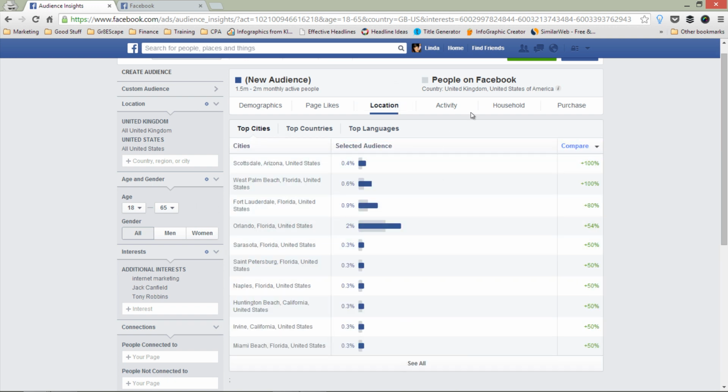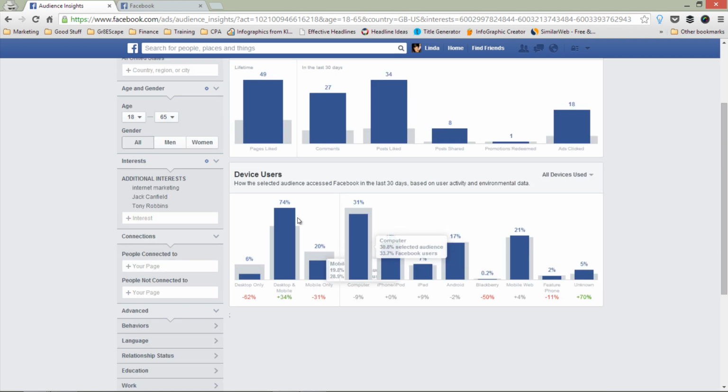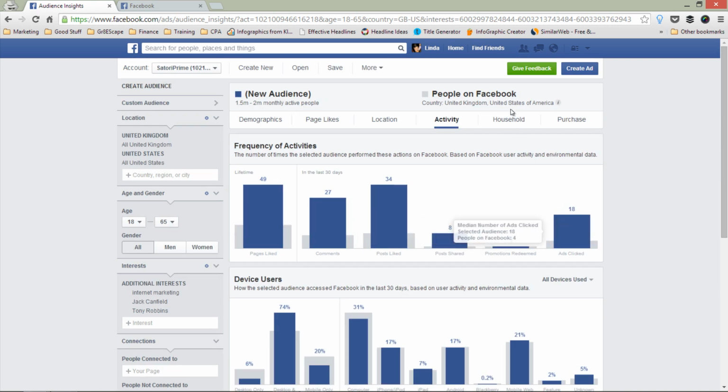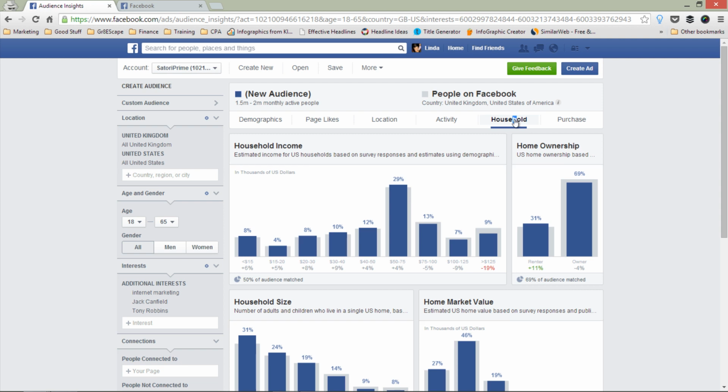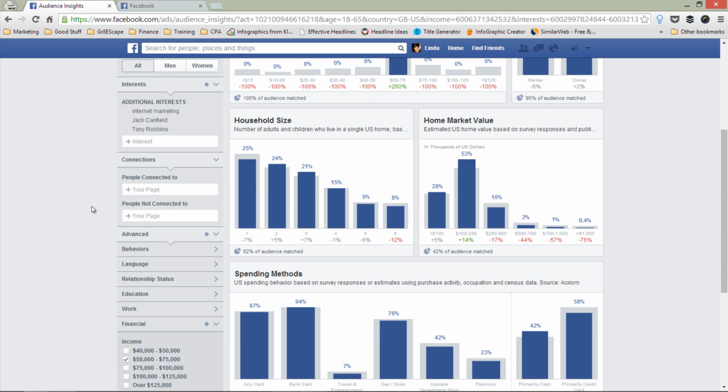You can see where people are located. That could help you, I guess, if you're a small business owner and really want to understand your local market. Devices, how much time they're spending on desktop versus mobile. It looks like a lot more people here are mixed, which makes sense for today's market, obviously. And you can go through that data too. I really think the beginning of it is way more interesting. Household incomes, again, so people who are generally interested in stuff like that are in the $50,000 to $75,000 market. And that's definitely something that we might want to consider.